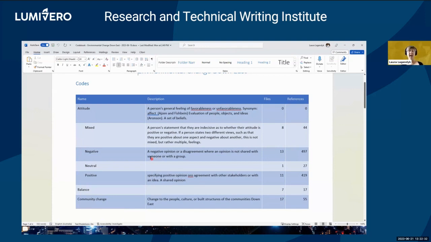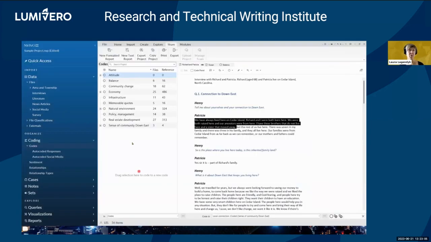So that code book exported at regular times or periodically as you progress through your research becomes a very helpful documentation of how your coding structure and your research analysis has progressed. So you might start with a code book that has a long list of codes with no structure in them and vague descriptions. And towards the end of your project, you've got a code book that looks very robust. So I wanted to show you how the codes and code book could look, different ways of approaching coding, how to do some of these things. We'll cover a bit more in the demonstration session after this.